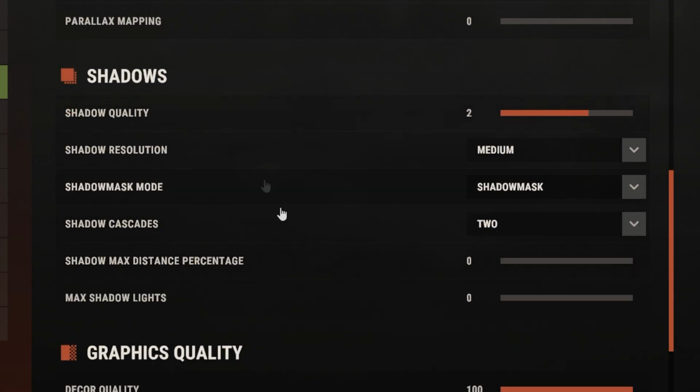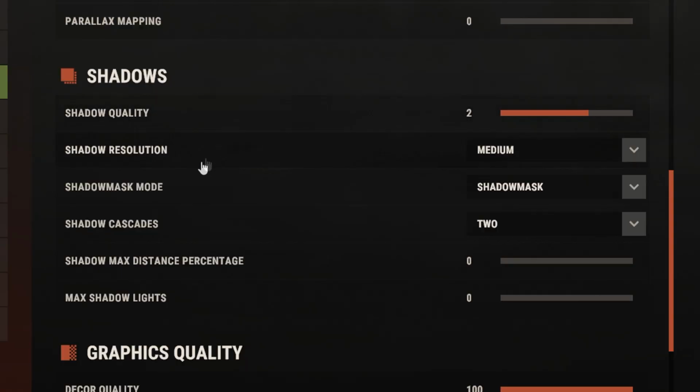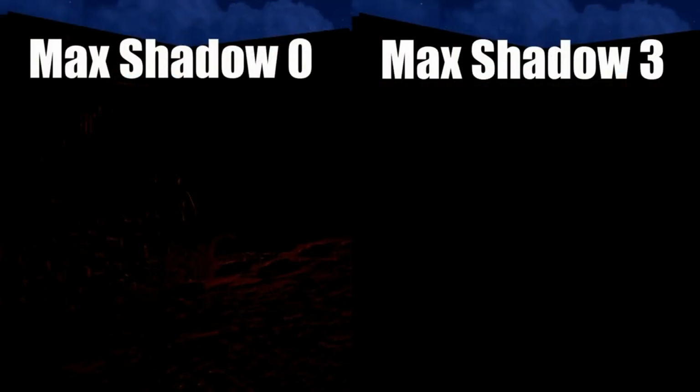Now when it comes to shadows, you might think to turn this down for the most FPS, but doing this will make your shadows look really bad. Instead, what I do is set your quality to 1, set the resolution to medium, keep your shadow mask mode on shadow mask, and the cascades to 2. This will make your shadows look pretty good and won't lose you much FPS. For max distance percentage, you're going to keep this on 0. For max shadow lights, you're going to want to set this to 0, as having it set to 0 can help you see things in the dark.